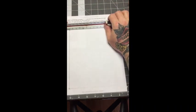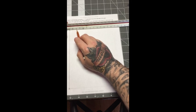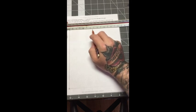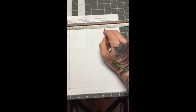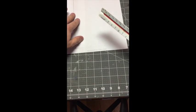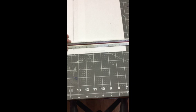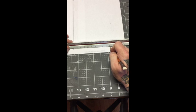So, we're going to take our scale rule. Let's find our right scale, 1/2 inch. So from the X, working up, let's find 10 again. We've got 1, 2, 3, 4, 5, 6, 7, 8, 9, and there's our buddy 10. Let's go ahead and make a precise mark right where that 10 is, and let's repeat that process. From the baseline, 0, to 10.